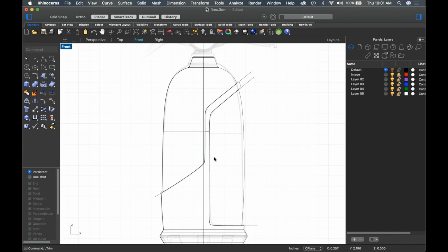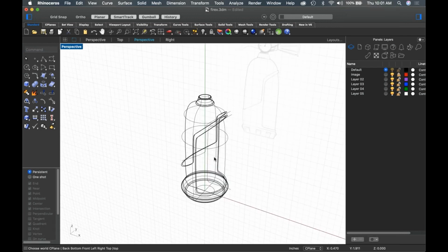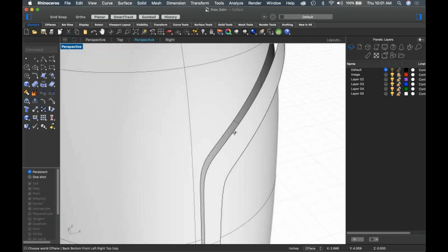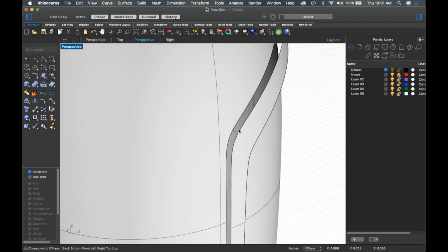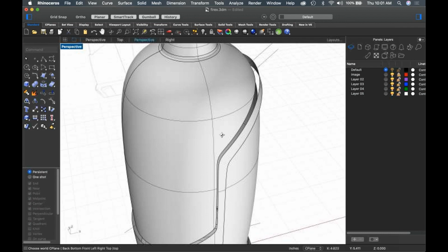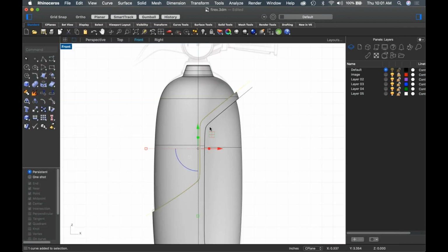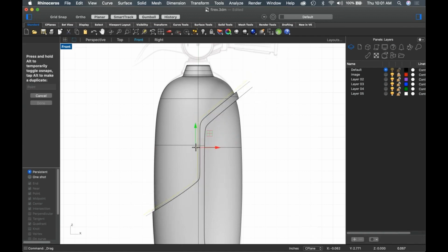Now, the only downside of this is I didn't give myself any place for a blend to go. So if I were to try and blend these two surfaces together, right, I could just loft here, but then I'd have to fill it, and who has time for that? So let's do this. I'm going to just bring this curve over a little bit like that.